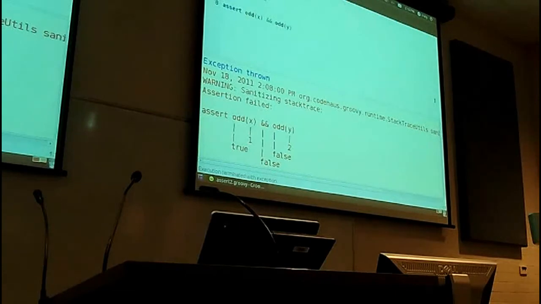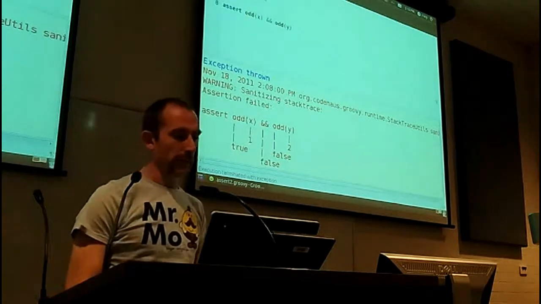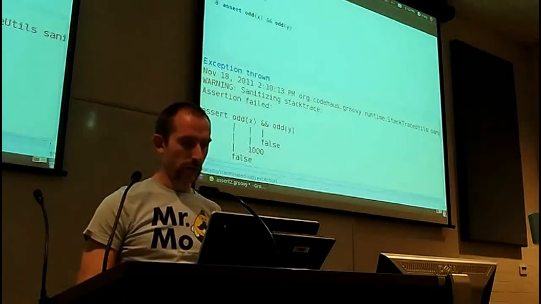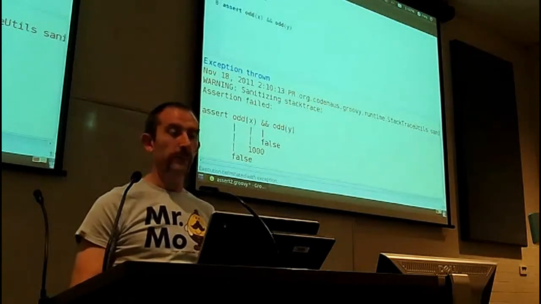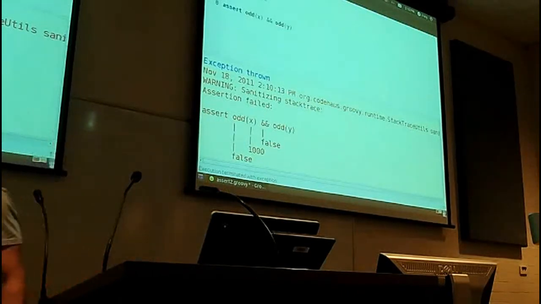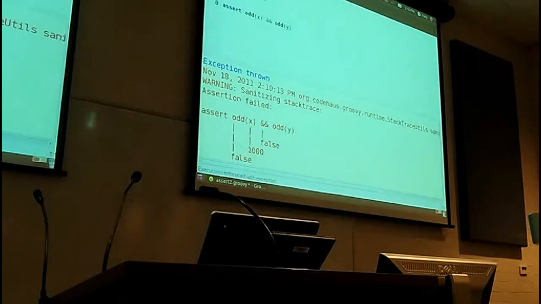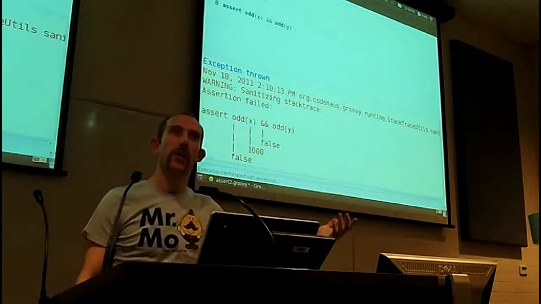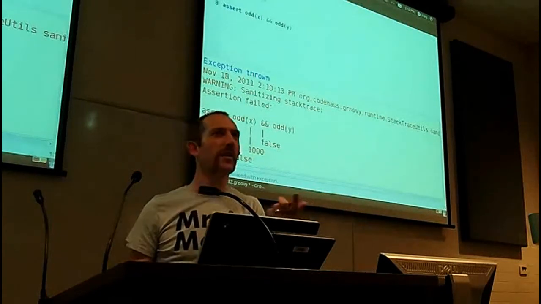Just out of interest, can you make use of that value? Yeah. Because this is lazily evaluated, it knows the left-hand side was false, and never actually calculated the right-hand side. That's Java. Right, yeah. So I didn't have to calculate the right-hand side because the left operand was already false. Was that what you were looking for?